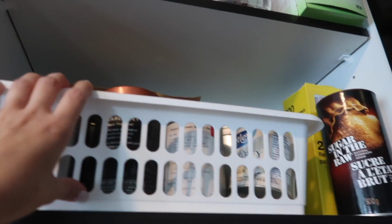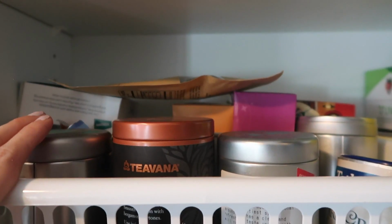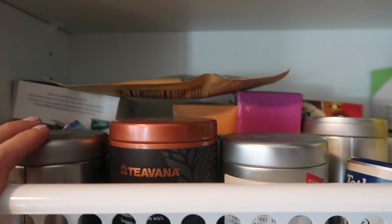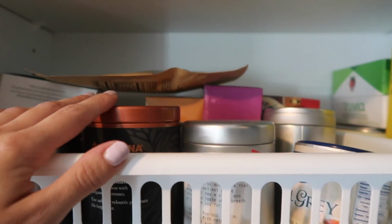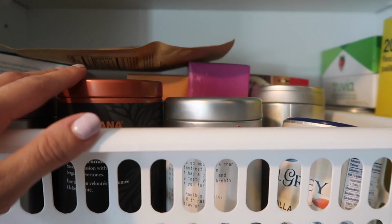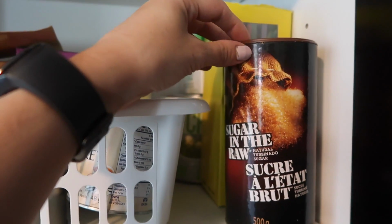Then up there, I just have this little thing here where it is filled with teas. I honestly have way too many teas, and I made big care packages for my mother-in-law and my girlfriend, so I'm going to give those to them. So I got rid of some of my tea, but I still have a ton, so I just need to work my way through this, and I drink it more so in the winter, so the time's coming up for that. Then over here, I just have the sugar in the raw.